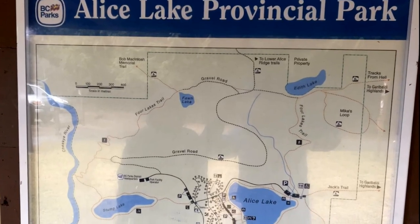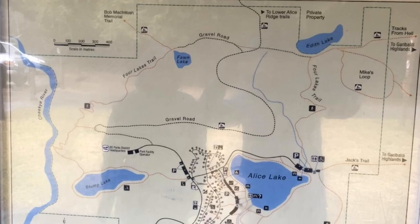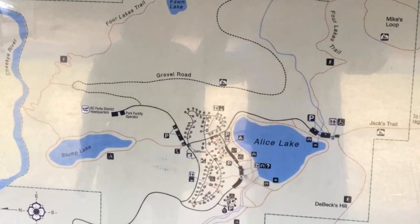Hi everyone. So we were at Alice Lake Provincial Park last week and we spent a couple of nights there. It was really nice. And we actually filmed a video while we were there, which we'll share some of with you. But the main part where we were talking, unfortunately we had some technical challenges and it didn't turn out. So we had to redo it.